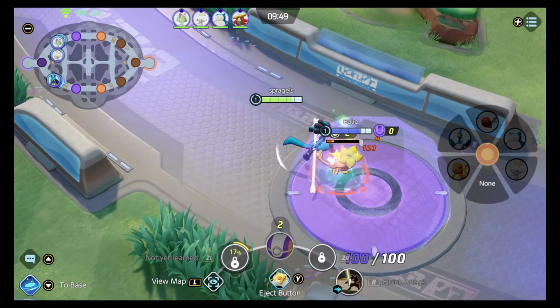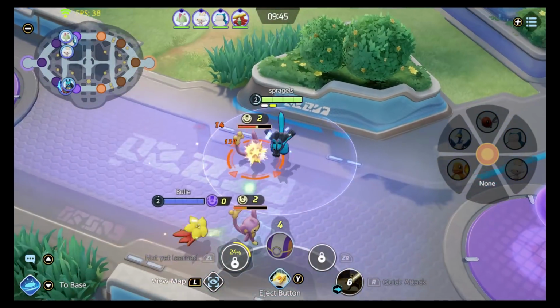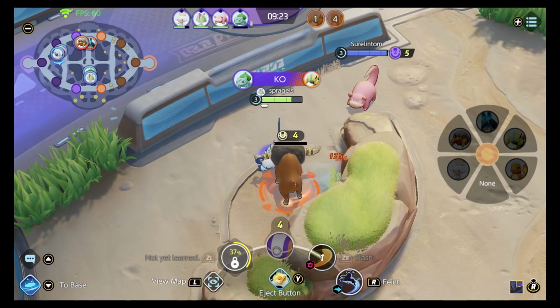In the bottom lane, you'll often find a supporter Pokemon and an all-rounder. But of course, this can switch up and these 2 lanes are somewhat interchangeable. And as far as the jungle's concerned, speedsters often go in the jungle.